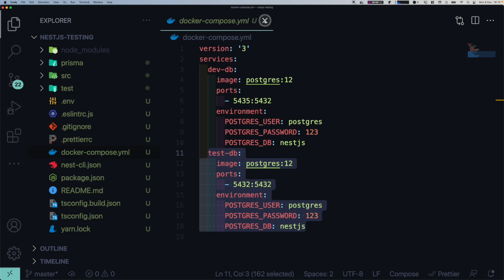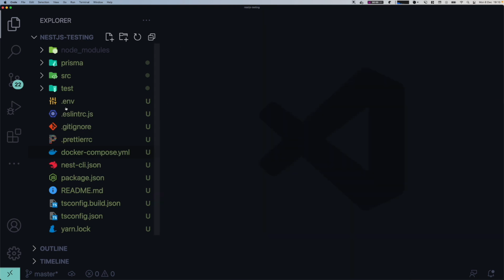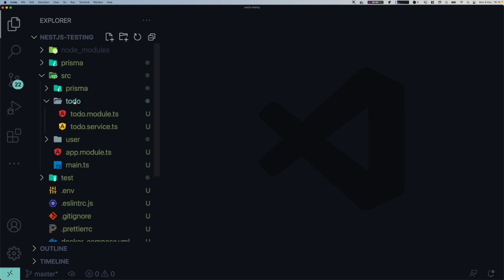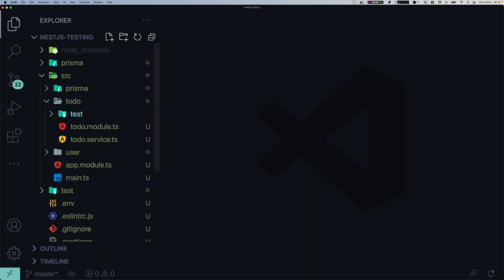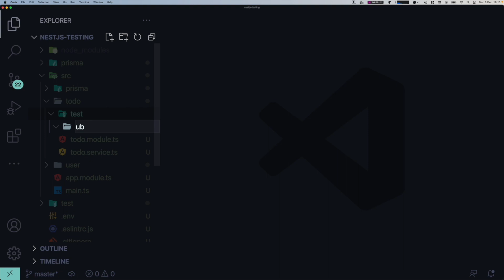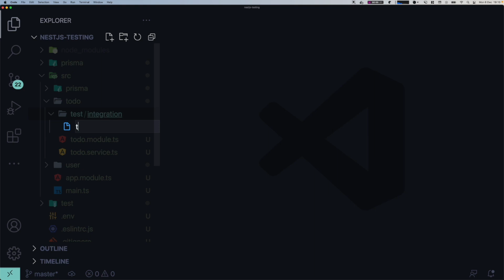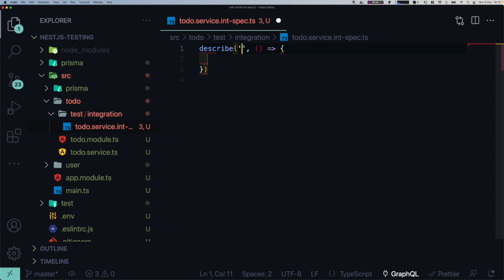So let's go ahead and create one test to try it out. So we go to test, and usually the structure is taken from Michael Guay. I actually like how he did it. So he created a test folder, and inside you have integration. And here I can say todo-service.int.spec.ts. That's just a convention that I chose to name my spec file. And I just put a describe block for TodoService. I call it int for integration.